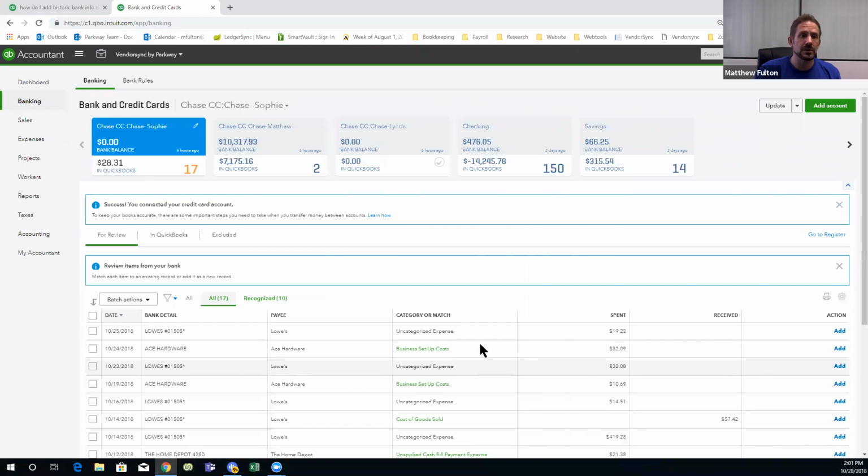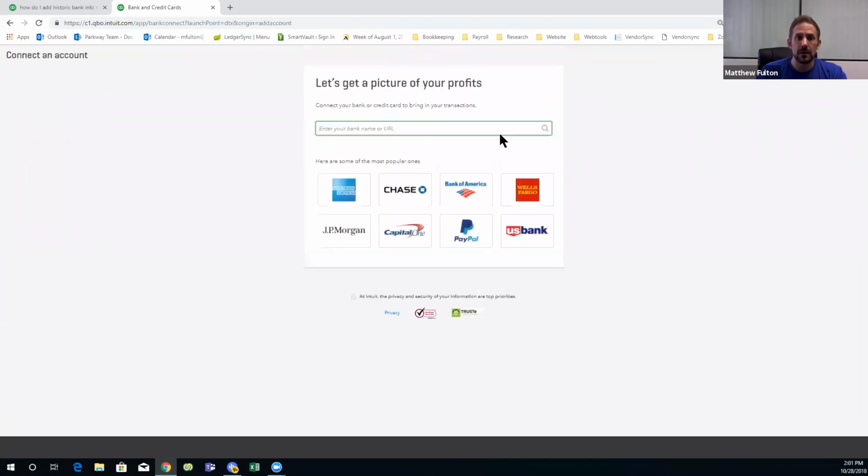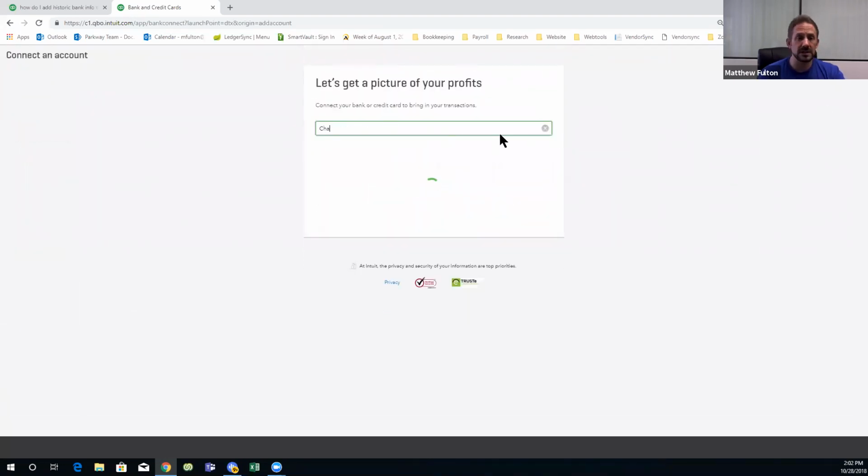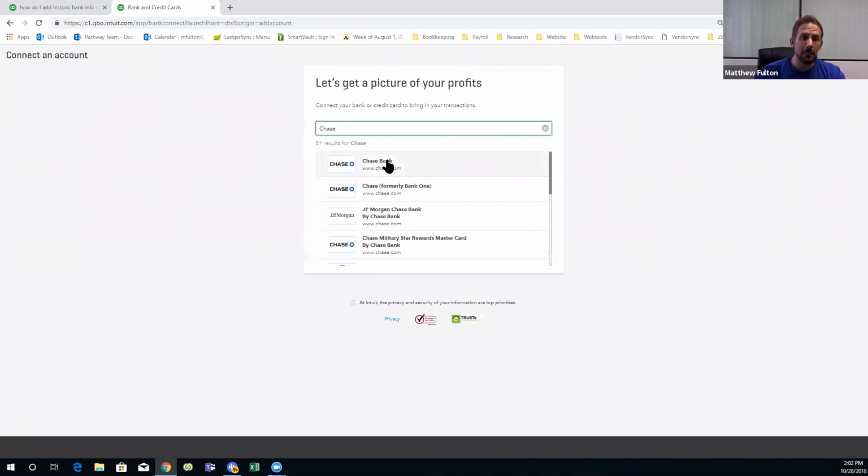And now what you can do is you can go to your bank feeds, add an account. You would go to whatever your institution is and pull it up, make the connection. And you're going to have to link what bank or which account you're setting up through the bank to connect the two pieces together. So this is for ongoing, so you can keep it connected and flowing in.